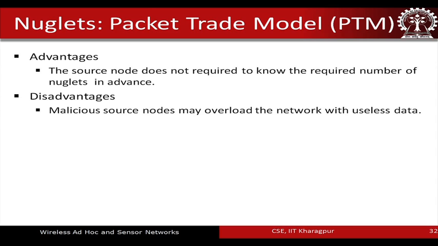Advantages: the source node does not require to know the required number of nuggets in advance, and disadvantages are that the malicious source nodes may overload the network with useless data, right. So, this is quite obvious, and I do not think that I need to elaborate on this particular point of disadvantage.